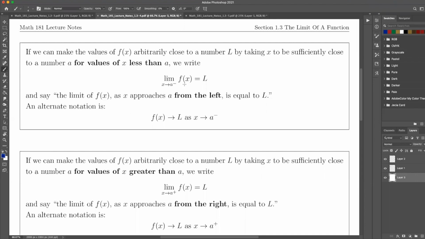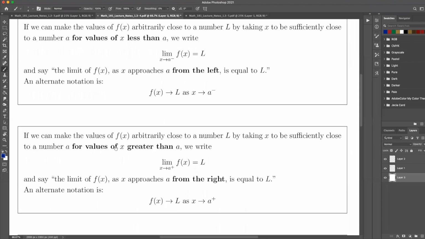And so in the case we just showed, the left-hand limit as we walked in was 0, right? And the alternate notation is this. We can write f of x goes to L as x goes there. If we come arbitrarily close for values strictly greater than a, we write a with a little plus sign up here. And that means we're approaching from the right. And we say the limit as x approaches a from the positive side, moving from the right. From our previous example, it looked like 2.